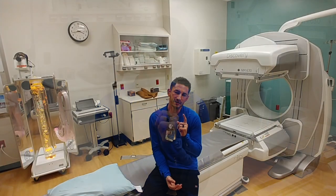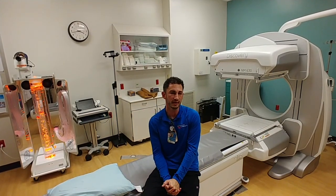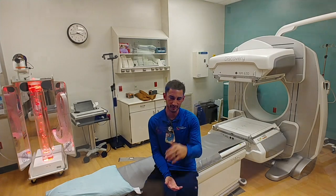Is it safe to be around other people since I'm going to be radioactive, Tony? Yes, it's absolutely safe for you, the patient, to be around other people after you've been injected or eaten some radioactive material. However, every once in a while we'll do a therapy, and there might be some restrictions if you're here to actually be treated for something. But we'll go over all that before you get here.